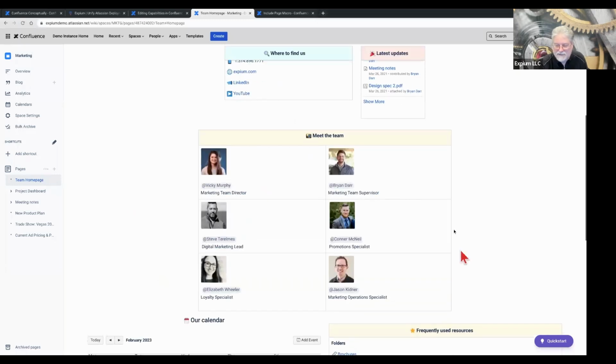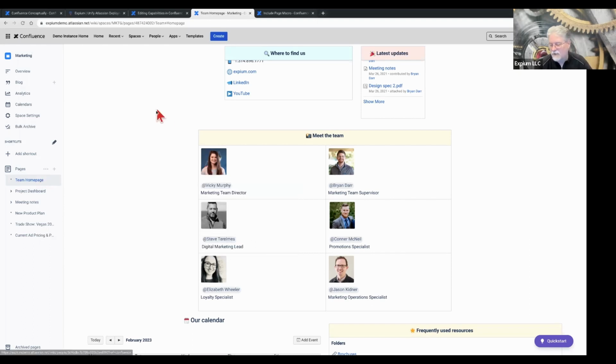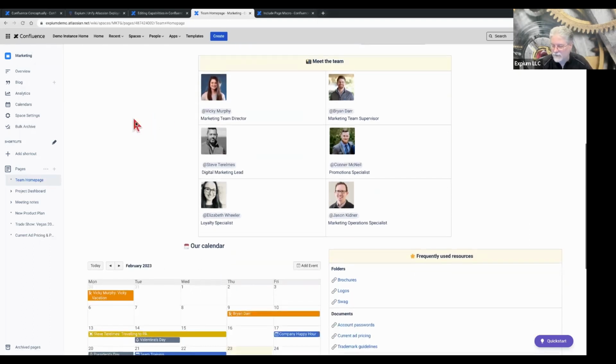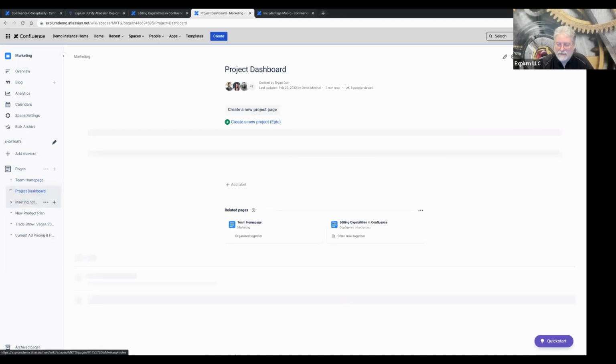They've created a meet the team page, and they're using the profile pictures of your users in your instance itself. And so again, the calendar macro, frequently used, so lots of things from there. And then they've created a project dashboard for the entire marketing team.